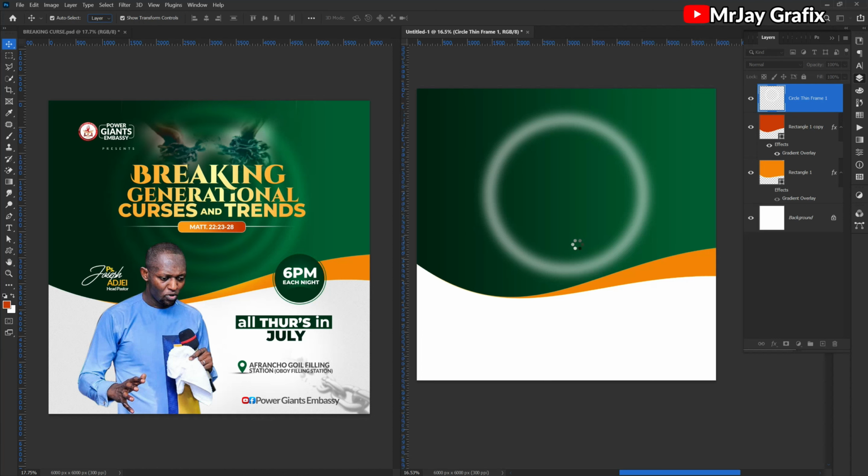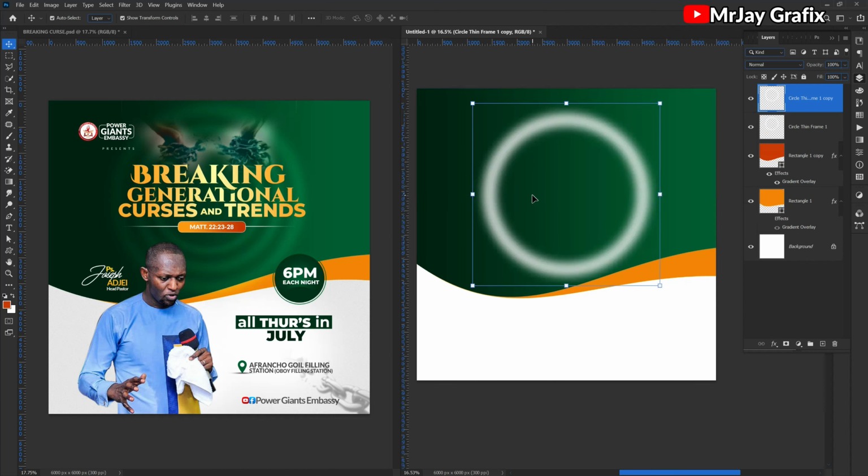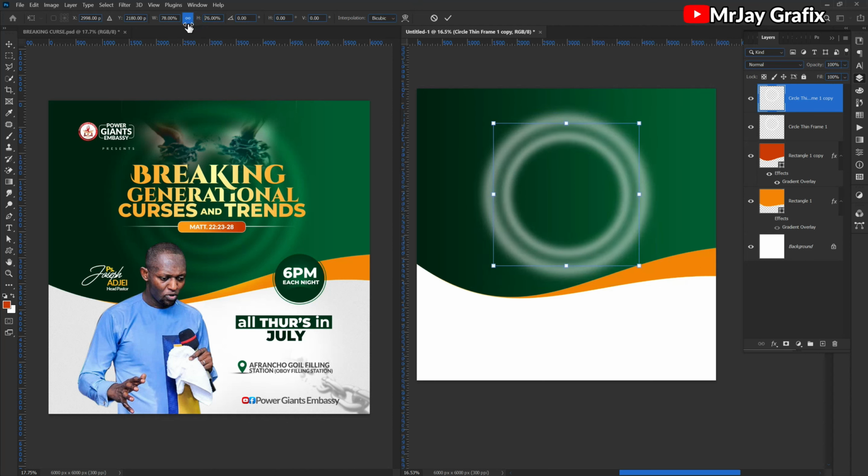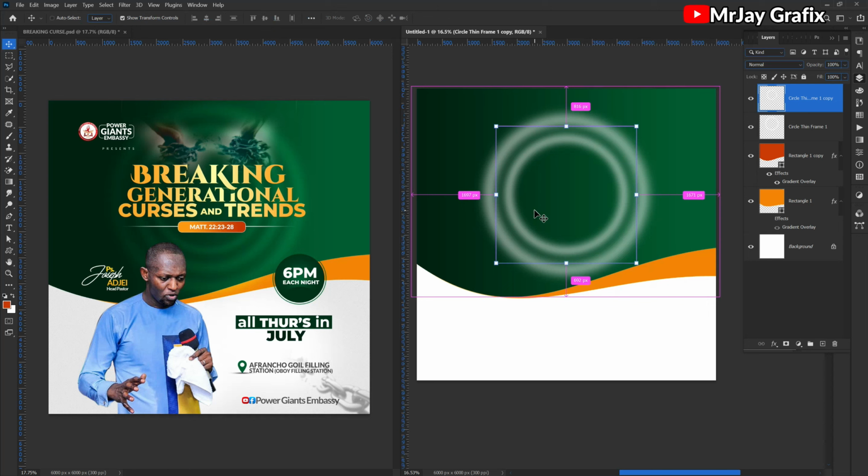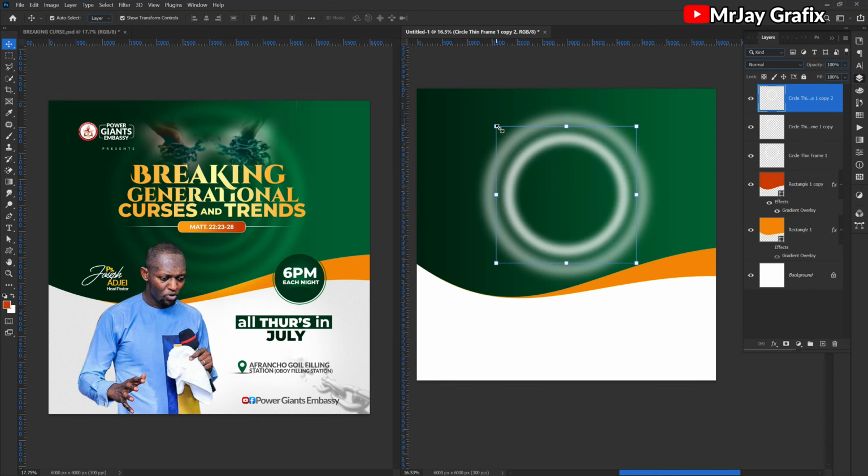Once this is done, you just have to duplicate it with Control J, and then I'm going to reduce this. Another Control J, then reduce this to this level, right?